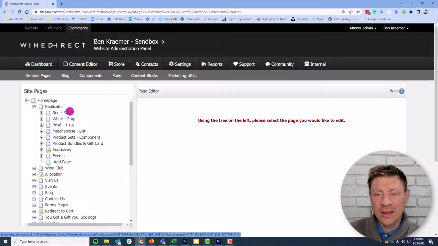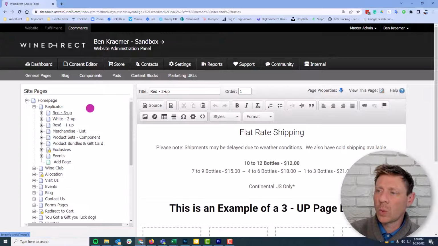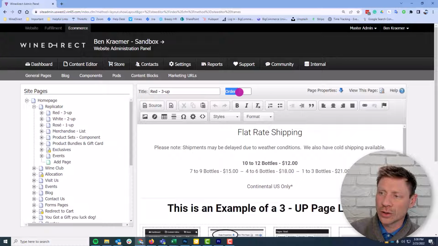As you look down this list, all of the pages listed here have equivalent value. So none of these are child or parent pages to any of the other subpages. So red, white, rosé are all the same value. If we select the red page, we can see a listed order here.